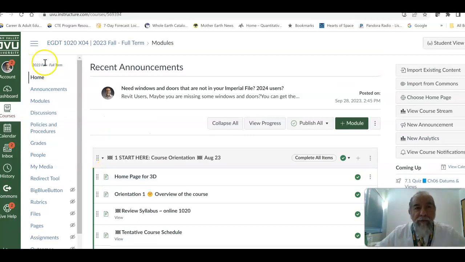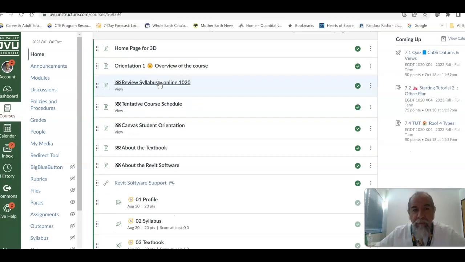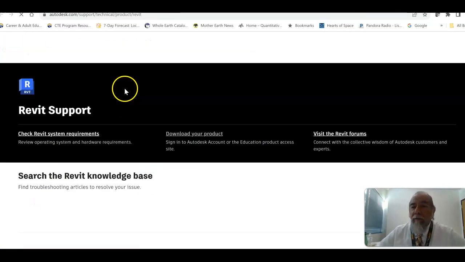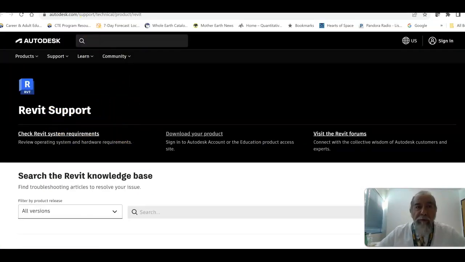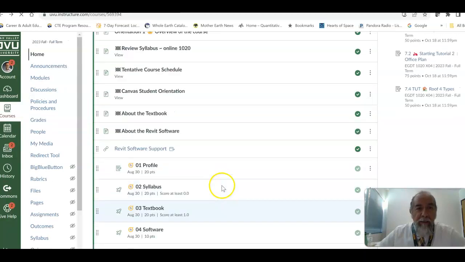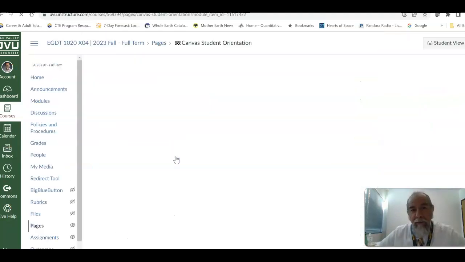At this time, I've just jumped over into my computer software class for Autodesk Revit. I wanted to highlight some of the things on the first start page. These third-party external supports, I have been able to embed those, so I can open it up and it'll take me to the Revit support group. So embedded modules there, embedded links, and then also I want to highlight canvas orientation.